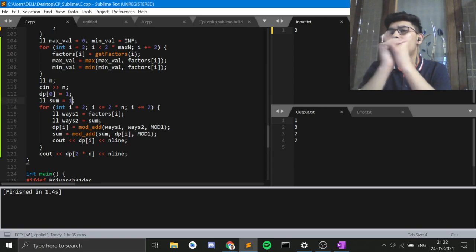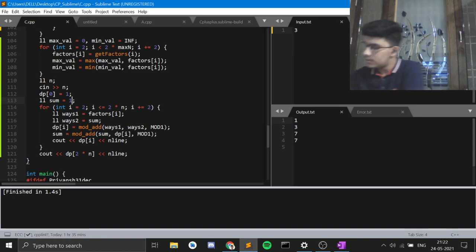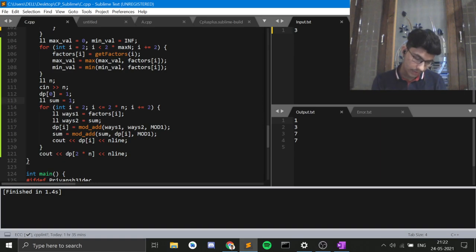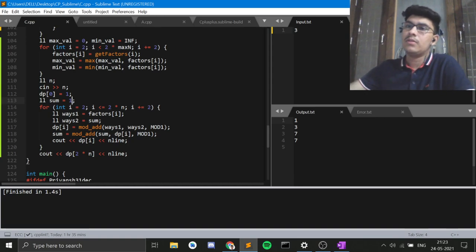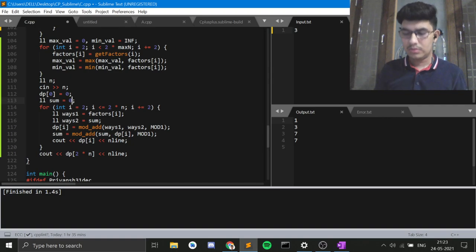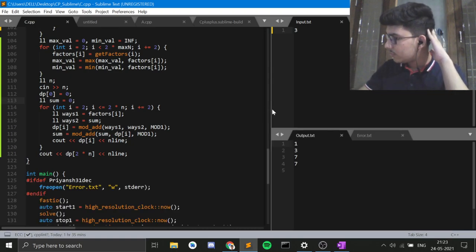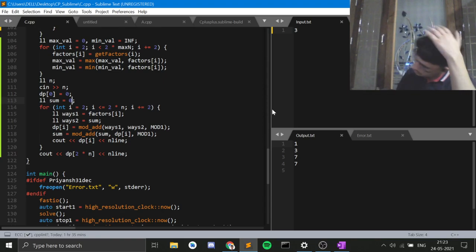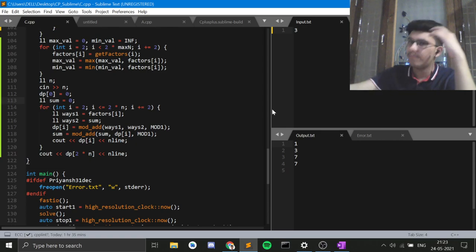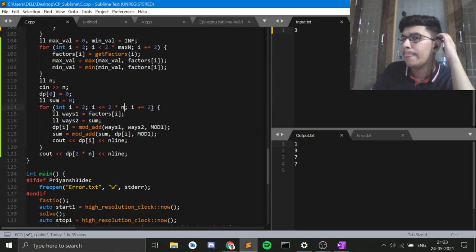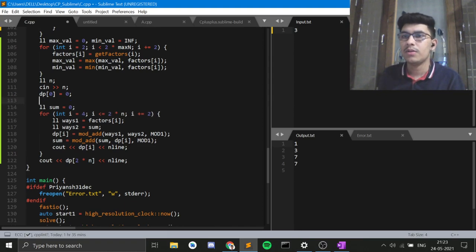So for dp, there is just one way, right? You can get to 0 in one way. So you can get to 0 in a lot of ways. Okay. This sum stores like dp of 2, dp of 4 and all such stuff. And for 0 there are multiple ways, which is this one. So I should be starting from 4 actually, and dp of 2 equals to 1, and this is 1.